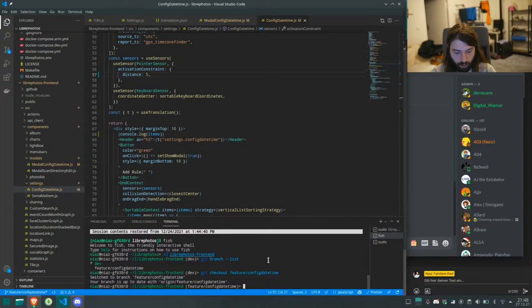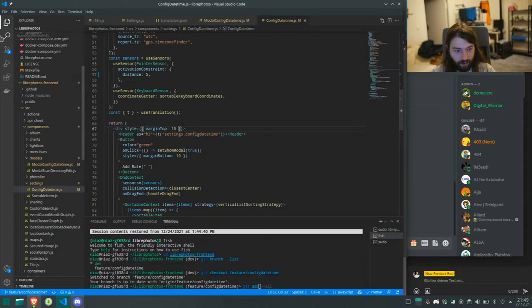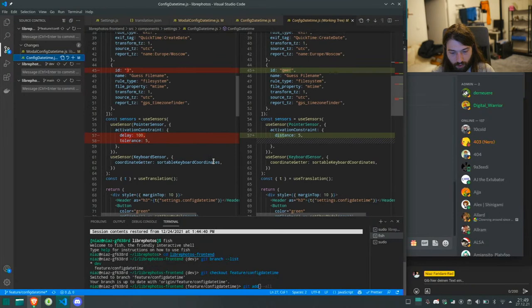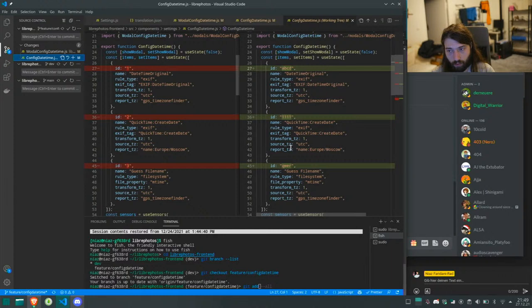Git. Oh, so first we remove our spamming of console log, obviously. So what did we actually do? Okay, we put the to-do in there. Don't think we have to do this. We played around a bit with the IDs, which we now know could be just a unique identifier. The thing is, if we only save it as a JSON blob somewhere in the database and don't have a unique entity for it, then we don't have a unique identifier by default. But I would still add one because it's good practice. And I don't think that it will cause any issues.